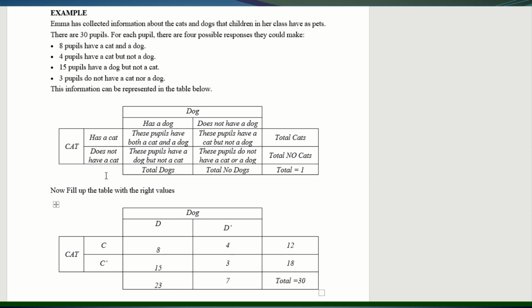So can you see all your totals match? So you're pretty much right. So this is just like filling up a jigsaw puzzle. So if you're supposed to give it as probability, everything over 30. 8 over 30, 15 over 30. Okay, of course in the lowest form then the total will be 1 already. So make sure you put it in the lowest form accordingly when they ask you, if they ask for probabilities. So this will be also over 30, also over 30.